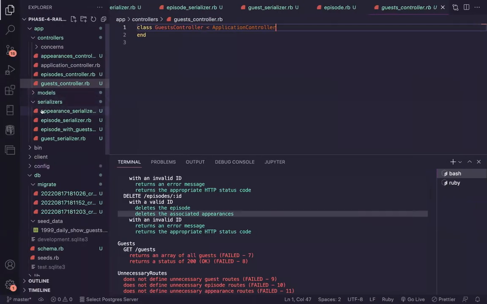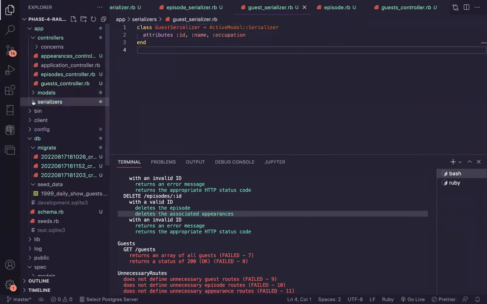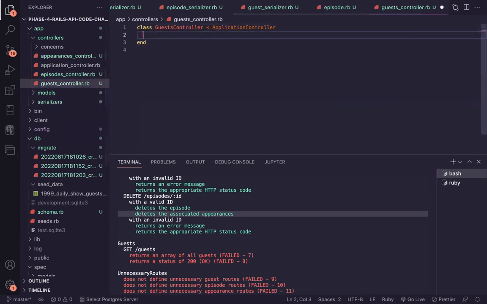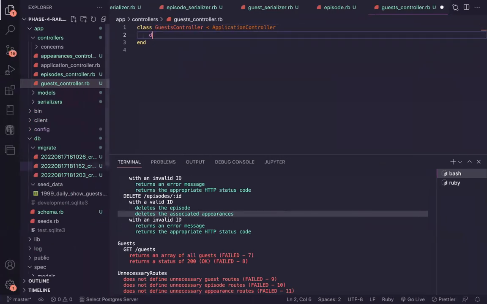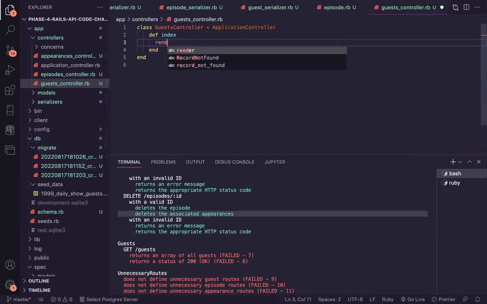We did our serializer already, right? Yeah, cool. So our guests is just going to be our index. That's just going to render our JSON there.